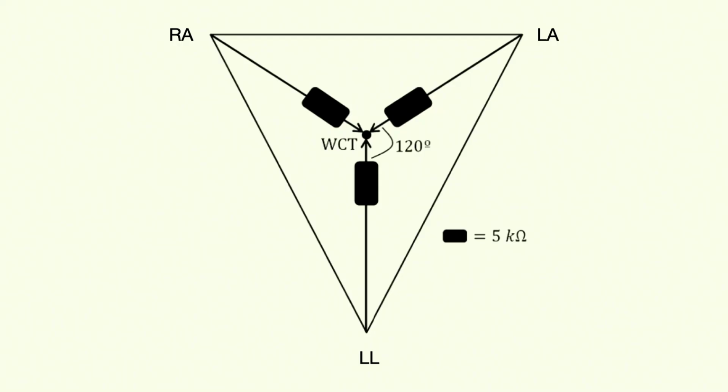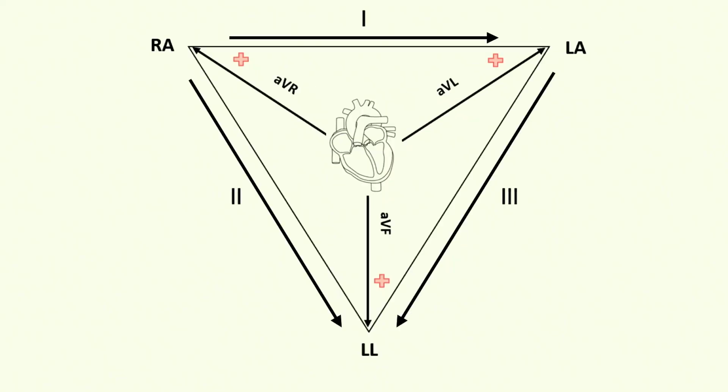There's technically, in the way it's done in the back end, you have resistors to attenuate noise and stuff like that. But that's the bottom line: it's important to know that each of those 3 limb electrodes is represented in R, L, and F, because the negative pole is really the 3 of them together. So that's how you get the completion of the frontal plane. We had 1, 2, and 3, and then now we have something looking up and to the right. We have something looking up and to the left, and something looking down to the floor. And those are easy to remember compared to 1, 2, and 3. 1, 2, and 3 you had to memorize, but you can remember that R looks at the right arm, L looks at the left arm, and F looks at the floor.